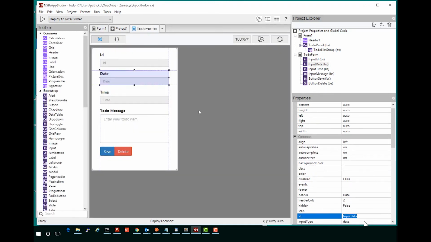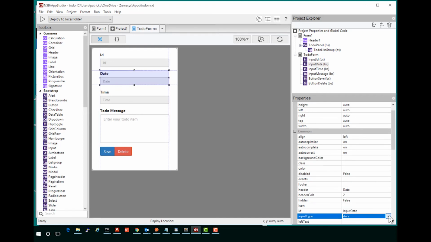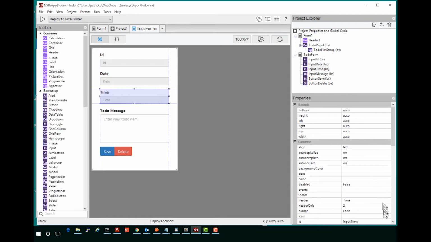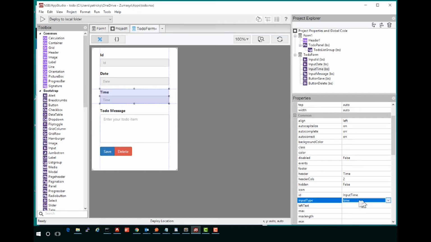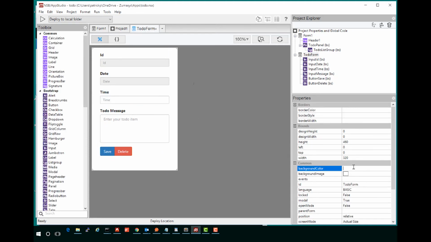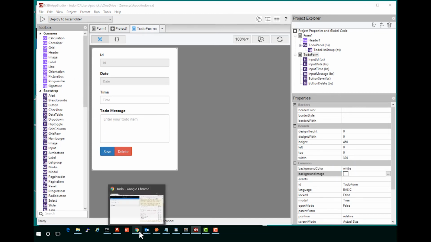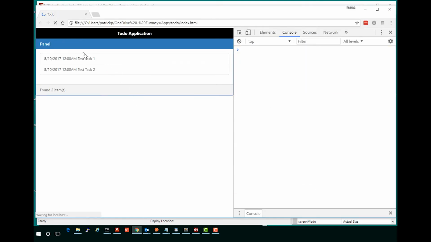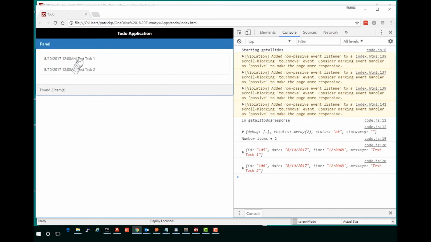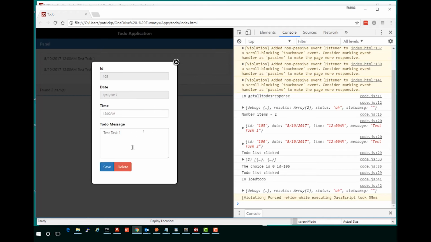that this is just text versus a date control. Since it's all read-only, there's no reason for us to do that. So we're just going to make them text. So it just shows exactly what I had it do. I'm going to go over here and change the background color over here to white, and actually, probably on the form when you do that. Background color, white. Okay. There's our date and time.